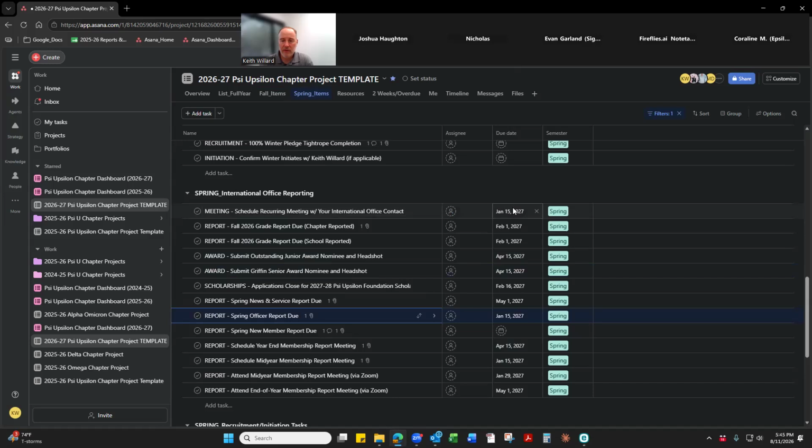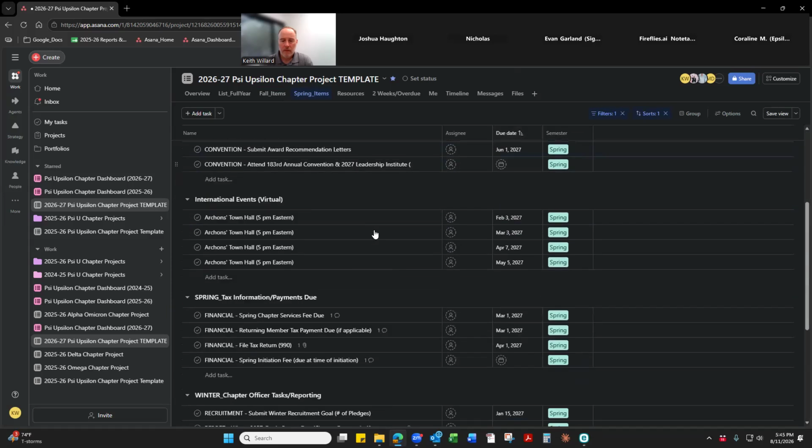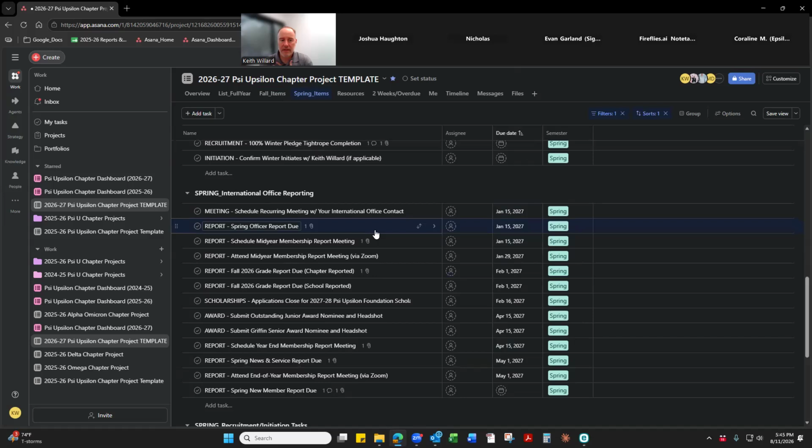I will show you one other thing. If you notice, these dates are kind of all over the place. If you go up here to due date, sort ascending. Me personally, I like this view because it just kind of puts everything in order. So January, February, April. I think it's easier to look at like that. And just make sure you save the view. But I want to let you know about that, where you can reorder those if they seem like they're a little out of whack, and you can sort of look at these. Okay, this is how this is going to go as we get through the semester.